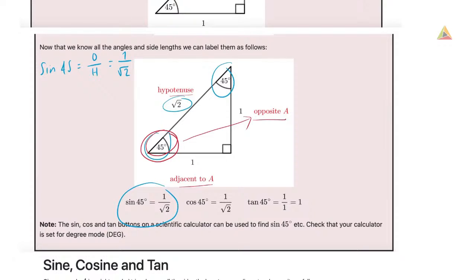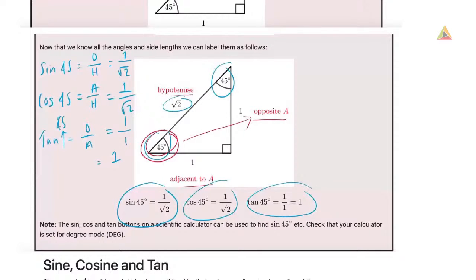If we were to get the cos of 45, the cos is the adjacent over hypotenuse, so Caught A Herring. So the adjacent in this case is 1, and the hypotenuse is root 2 again, so it's 1 over root 2. And then finally tan. So tan is the opposite over the adjacent, and in this case, sorry, that should be the tan of 45 again. So the opposite is 1, and the adjacent is also 1, so that's just going to be 1. So that's where I got those answers from. And just the other thing is to check your calculator is set for degree mode when you're doing these calculations.